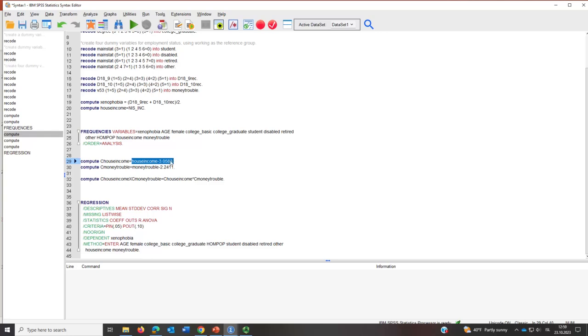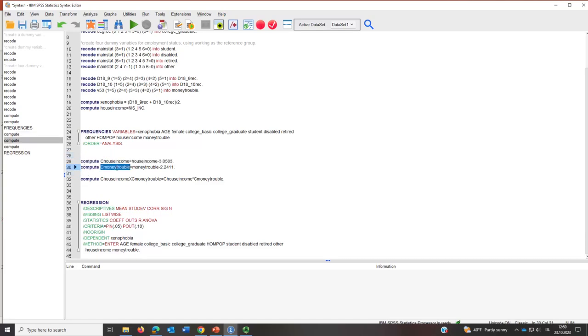And we found the mean on income in the output just a few minutes ago. The mean income is 3.0583 on the 5 category variable. So centered household income will be household income minus 3.0583. And I can run this.